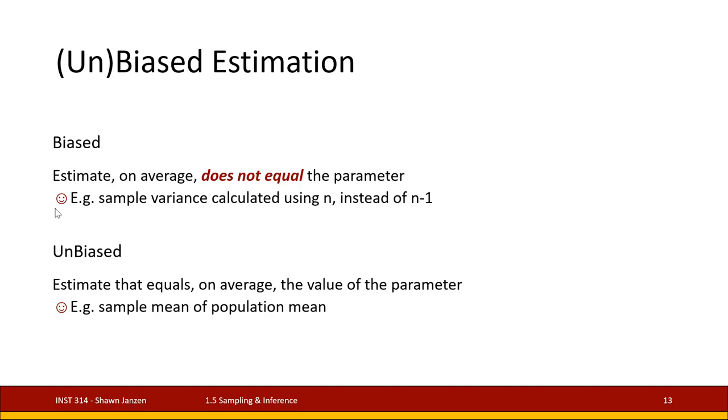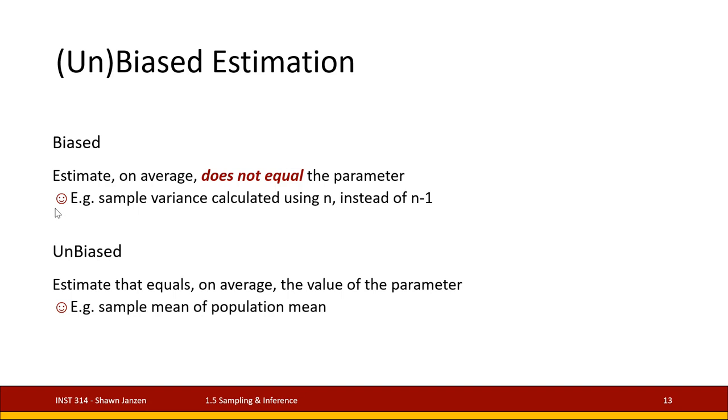We're not guaranteed, because we really don't know the population parameters, but we're more likely to be biased. Whereas the unbiased version, because we're doing an n minus 1, on average, is going to be able to equal the parameter. We're not going to get too far into the weeds on calculating this out, but I'd like you to be able to understand the concepts.